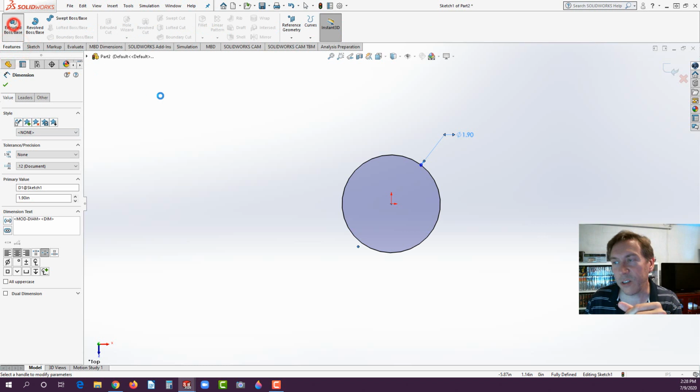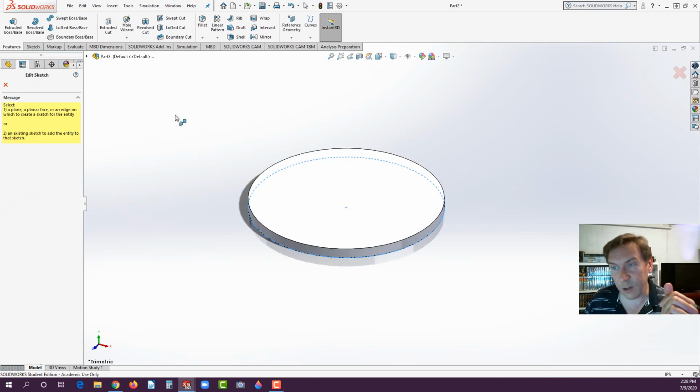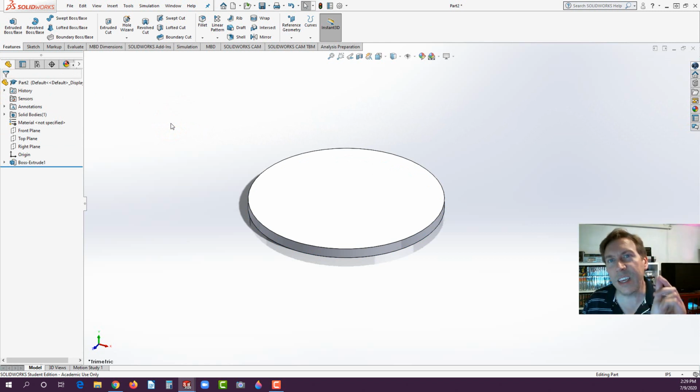So go to Features, Extrude Boss. It's just the top portion we're going to make first, which is 0.1, which is the default. Just hit Enter. And now here is the number 1 missed test issue. It's 20 points off. Almost every student knows how to put a fillet in, but it's forgotten for some strange reason. I'm not sure why, but I'm letting you know. That's the great thing about taking the time to watch this review video. I'm showing you where not to make the mistakes.